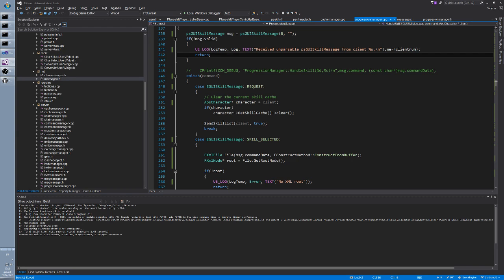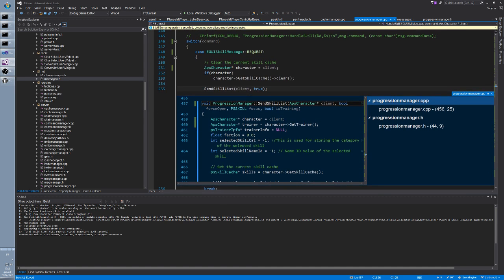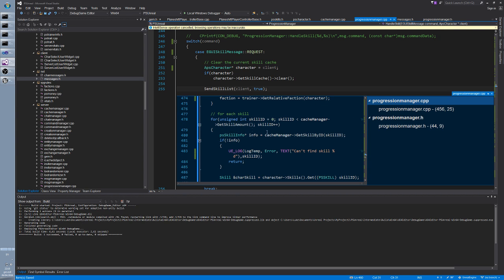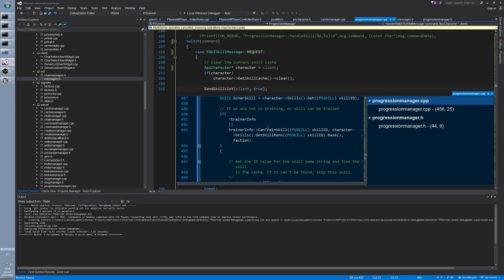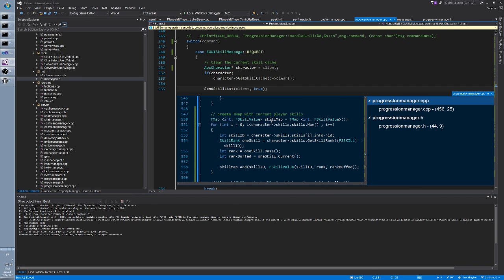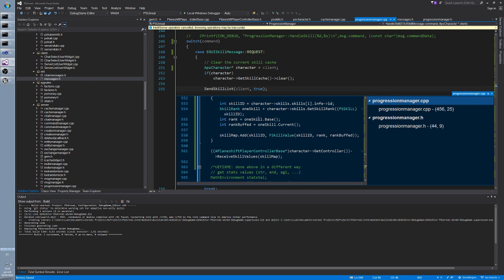And now when we are calling this send skill list, I think we are already calling the right function. Let me see. We will have to debug all of that, but then we are creating our TMap.